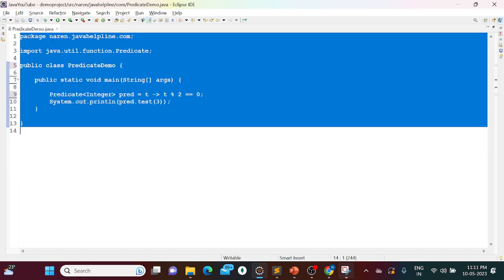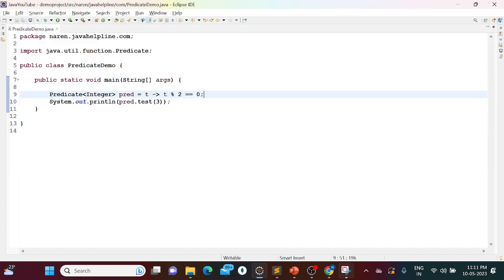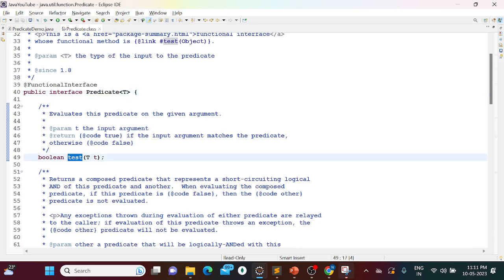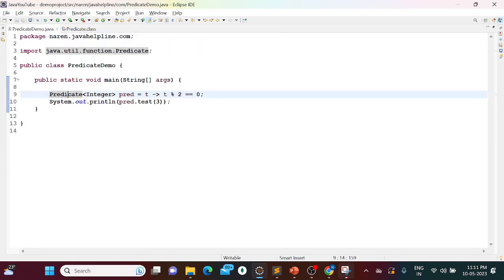You see, what I did: this predicate reference wants this predicate implementation, and this predicate has this test method. So we implemented it, right? So that lambda expression I'm passing, instead of calling this. Now also it will work.